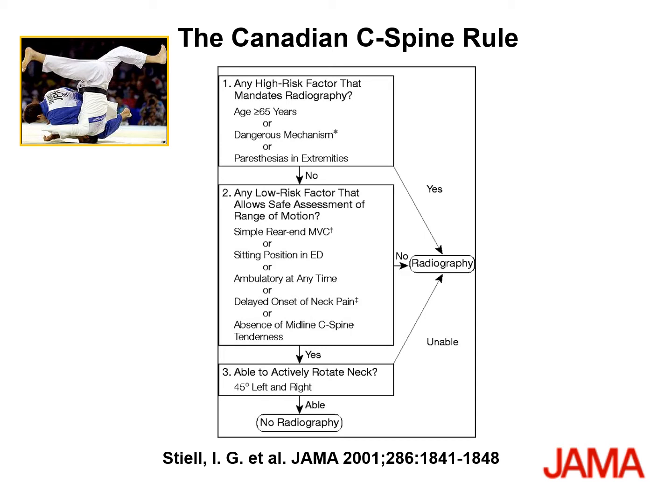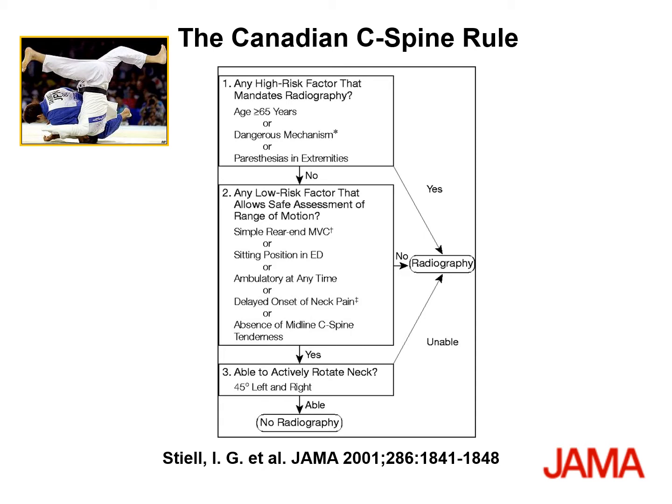Radiography is not required, right? If they're younger, there's no paresthesias, and there wasn't a dangerous mechanism. With respect to box number 2, kind of right there in the middle on the left, now we want to know, right, can we take the collar off and can we move this person, right?